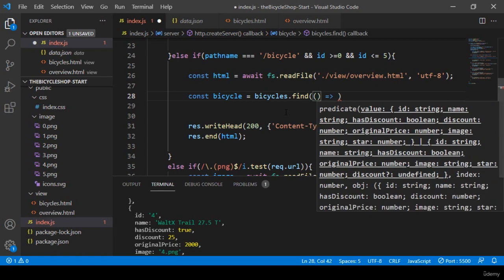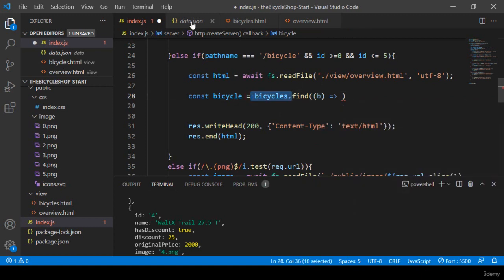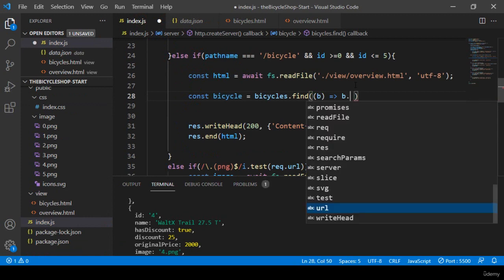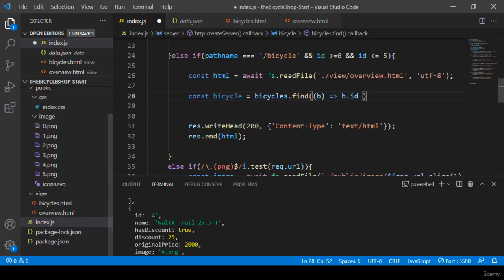Great. And into this arrow function I want to pass all our bicycle value data. So I just make it only b. Okay, that b means that is each bicycle from the data we get from our JSON, right? That means from our data JSON. So I simply pass that here as a parameter, and now I want to put in the condition. With this, I want to check our JSON data ID. JSON data ID means our data JSON, and then that is our ID. When this ID will match our requested ID, you can see that is our requested ID, right?